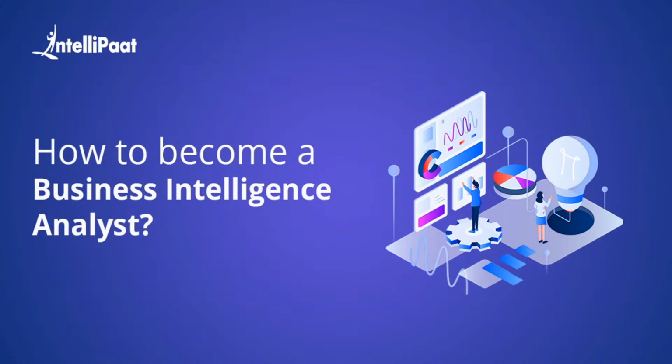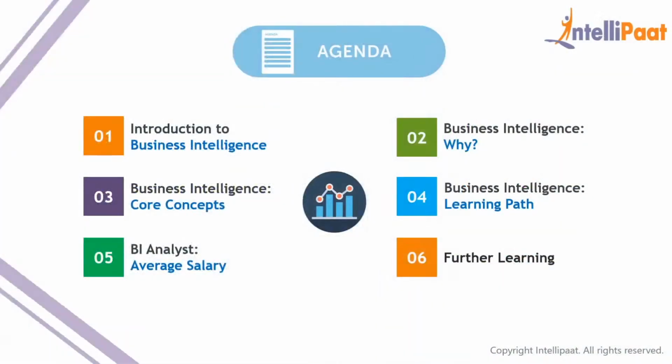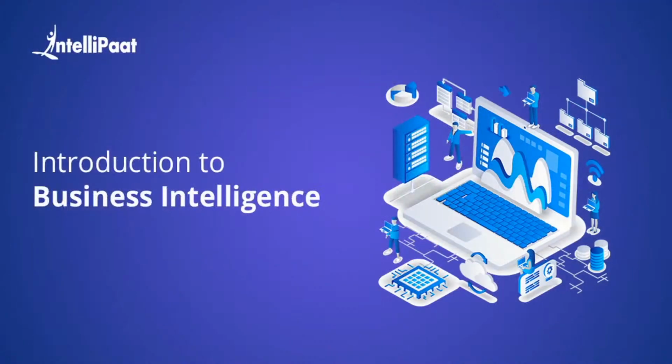So, without any further ado, let us get into the agenda that we have for today. In the agenda, firstly, we're going to be discussing the basic introduction to what business intelligence is as a topic, and then why we should opt for business intelligence if we are into that field, and some of the core concepts that are involved with business intelligence, the learning path that is required for your career in business intelligence, and the average salary of a BI analyst. So let us get into the introduction to business intelligence.